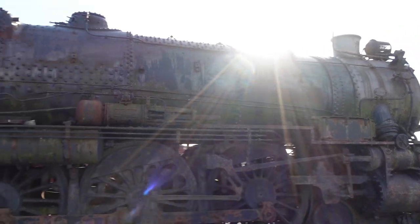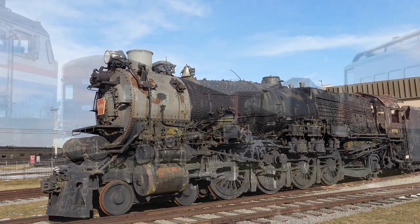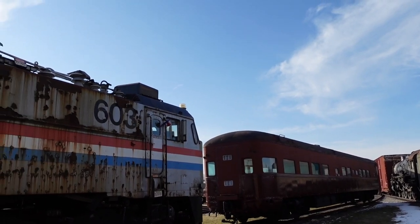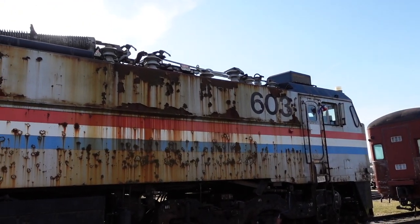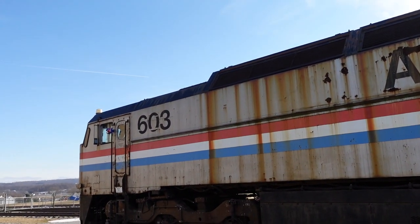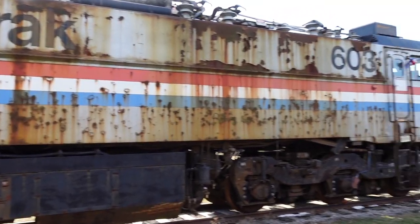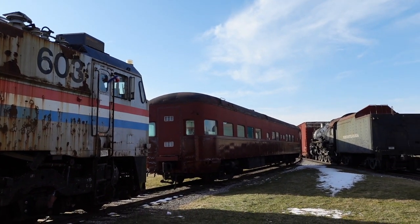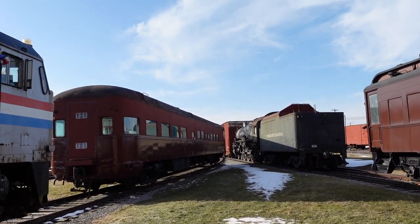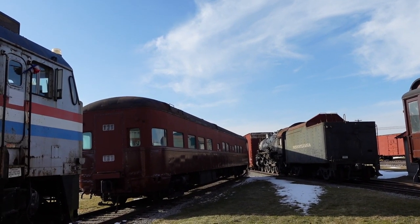Amazing. And on the left, here is the mountain engine. Just how huge that thing is, the M1. And there's the K4 back there, but to my left is another beast. This is the Amtrak E60 GE electrified locomotive. Pretty cool. I can see this thing flying down the track. It's like the modern style DG1 in a way. But behind it is actually a little club car, or it looks like a parlor. I think it's all cleared out on the inside, but it has the rounded observation deck in the back that is just so cool.